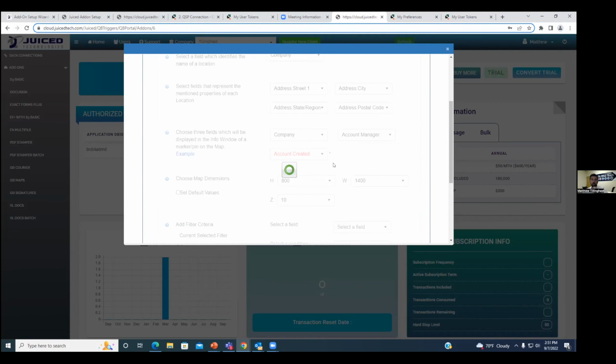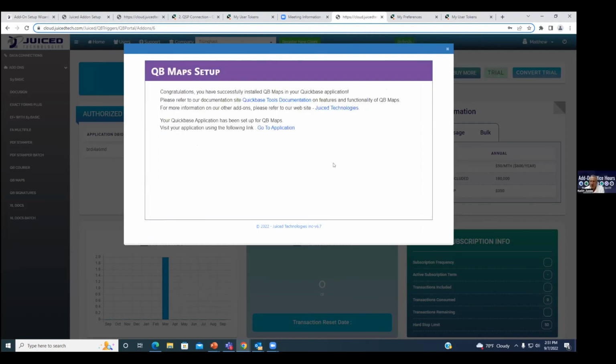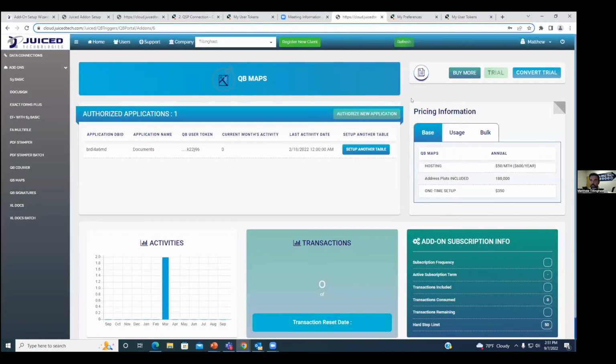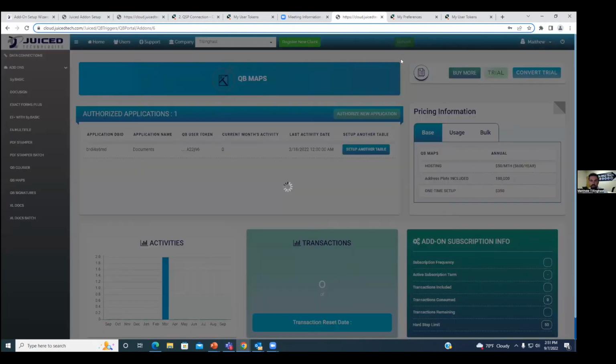The filter is very important there because if you have thousands of records in a table, you obviously don't want to plot thousands of records on a map. So you want to make sure you put a filter in there to hone in on the locations you want to show on the map. As I might have said in the previous video, don't do record ID. It's not greater than 0. You will get everything.